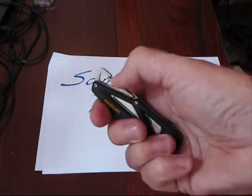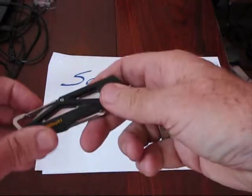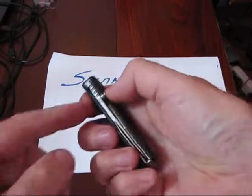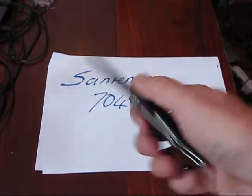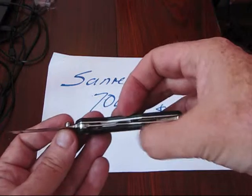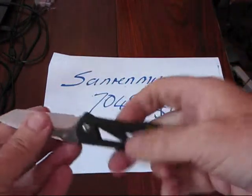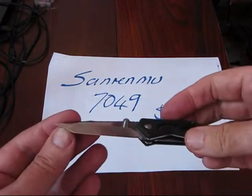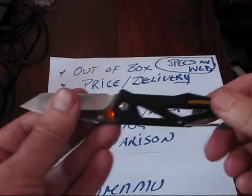It's got a little pocket clip, the belt clip. The blade itself, it's got quite a nice little thumb stud, which I thought was loose, but actually you press it in to open it, then you can see the liner lock there is pretty good. It's certainly solid enough. I mean, it's quite heavy. The blade's good.